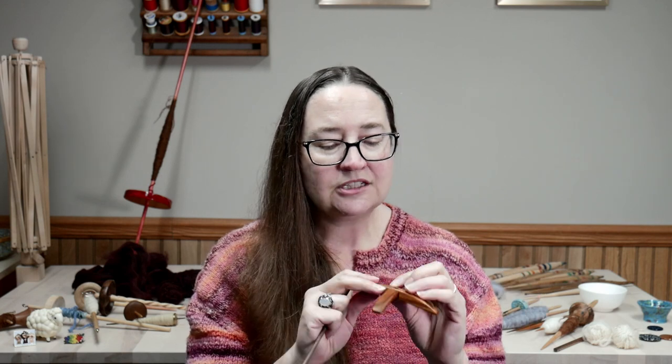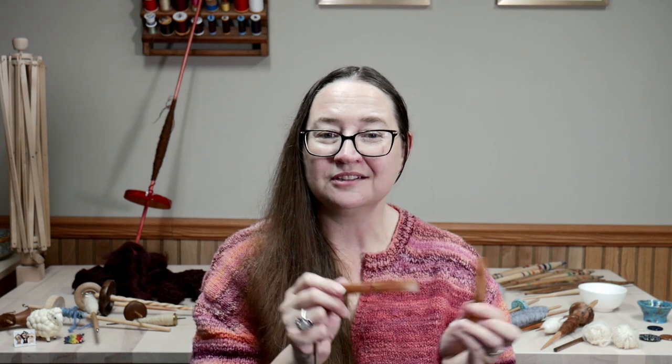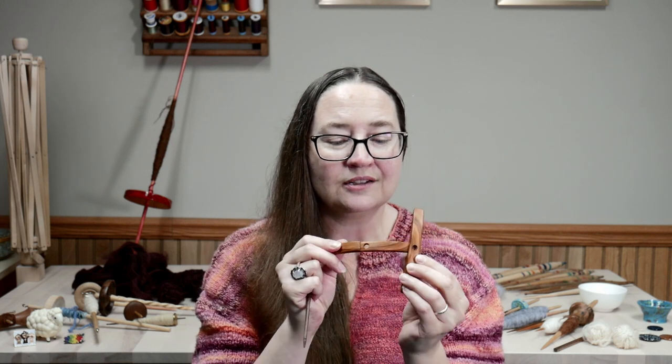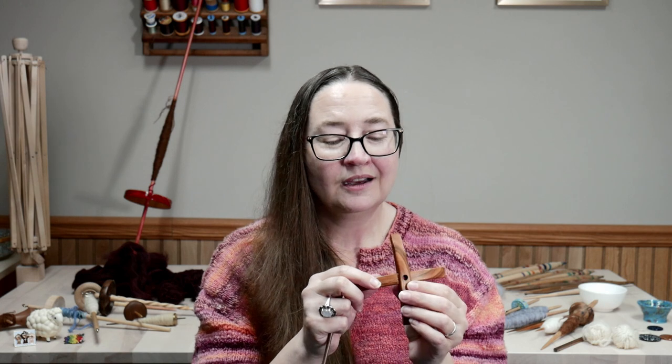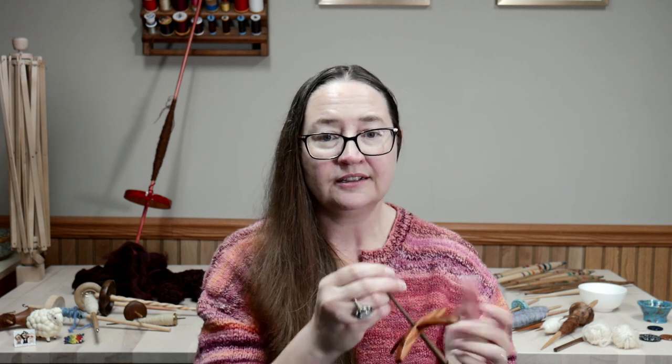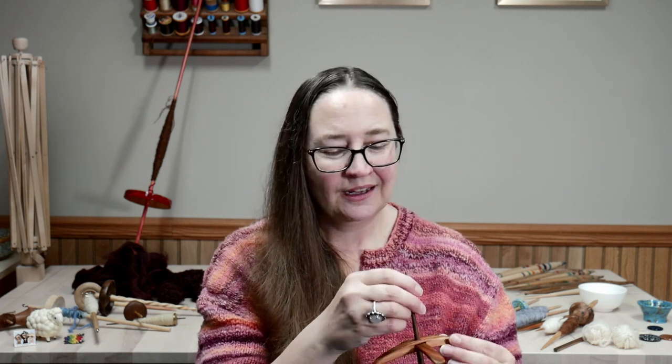Similarly to the other one, the central shaft comes out and the two arms come apart, but they only come apart one direction because he makes this little notch on the one that slides in through the center. So it can't go any further and it can't slide out both ways. But then the shaft goes back in the center, pressure fits on, and then you spin away. This one is, again, a little bit bigger, so you can make a little larger ball of yarn. I often will make my singles with a smaller one because it's nice and light, and then ply with the Jenkins because it's a little bit larger and I can end up with a slightly larger ball of yarn at the end. So those are my Turkish spindles.